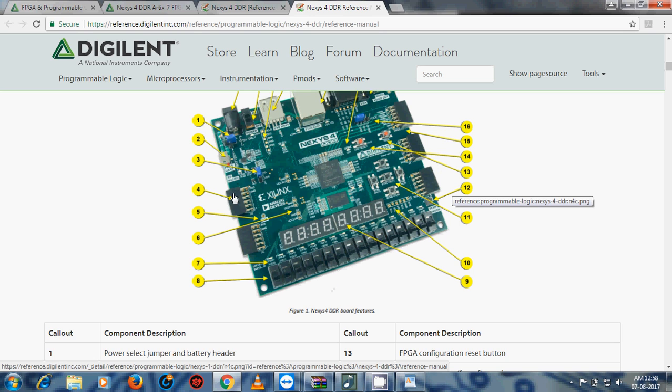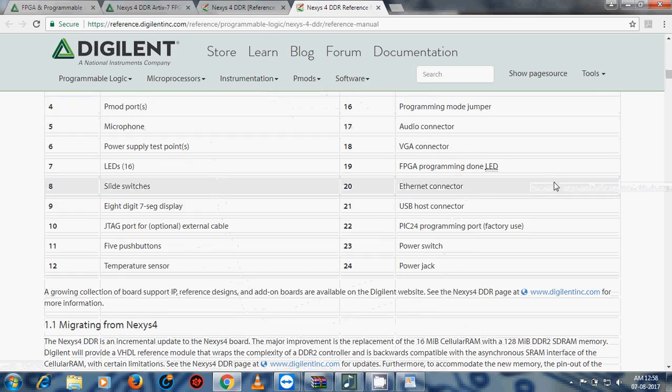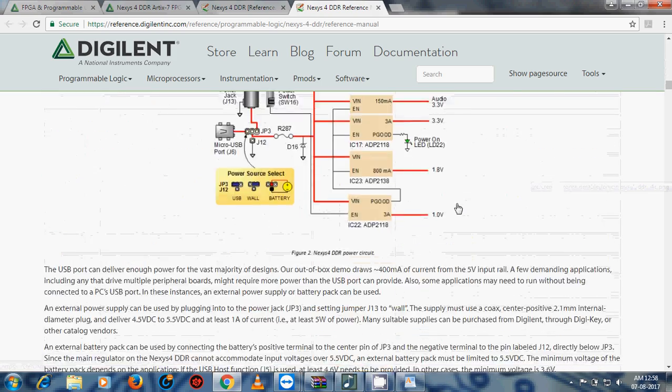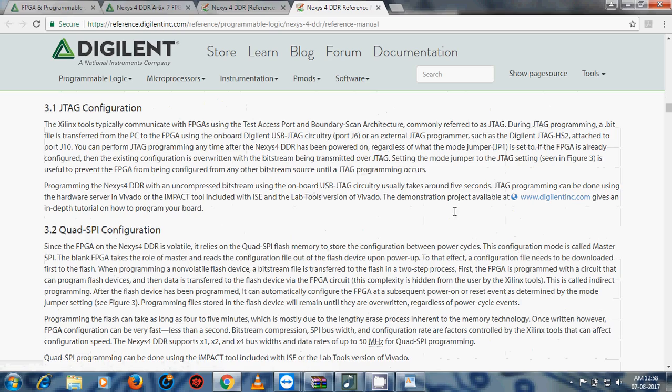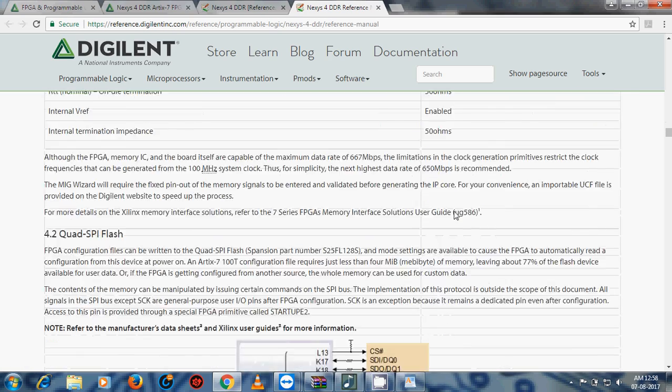These are the P mode. Here is the USB connector, this is the LAN connector, these are the FPGA VGA cable connectors, and this is the on off switch and power, and there are many more parts. If you want to know more about this, you have to read the respective board manual to know the features of a board.